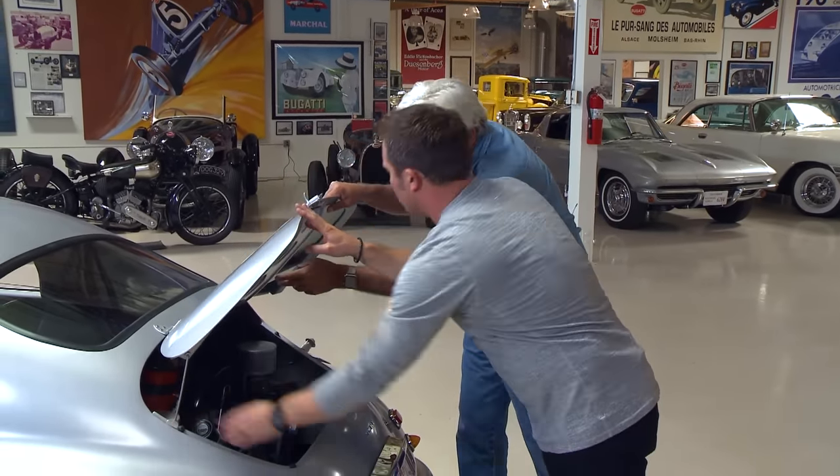The car has a split windshield — curved glass didn't come to Porsche until 1953, so this has two individual glass panels side by side, meaning if you broke one you only replaced half. The wheels are five-lug, matching the Volkswagen and early Porsche bolt pattern. The drum brakes use the early VW-type steel drums, but with aluminum finned sleeves pressed over them to dissipate heat — similar in concept to what Buick used for brake cooling.